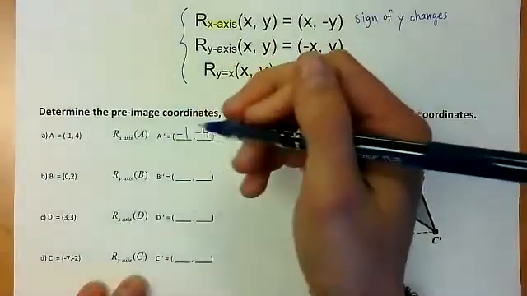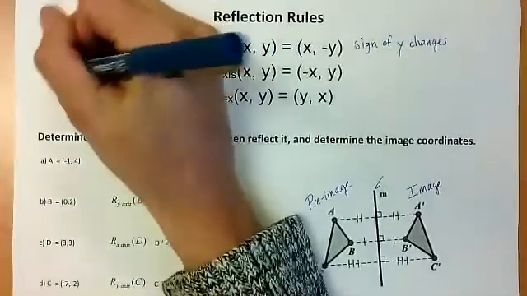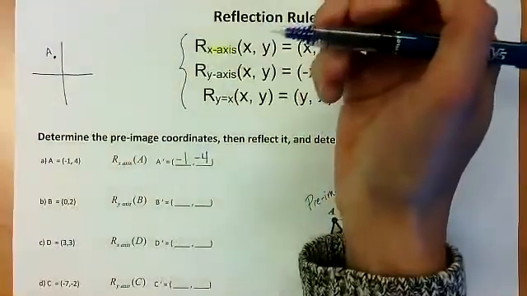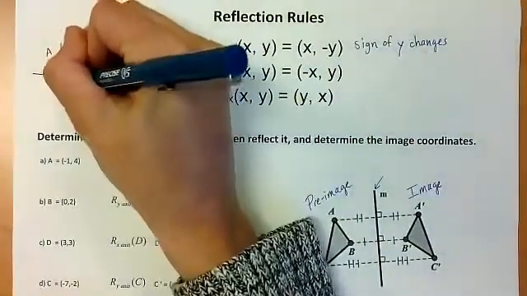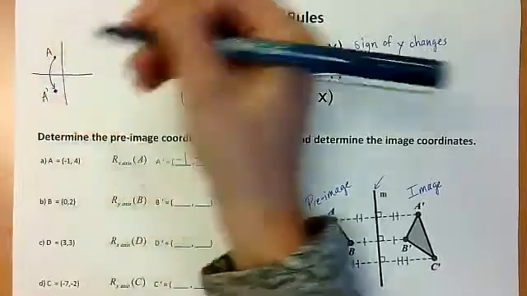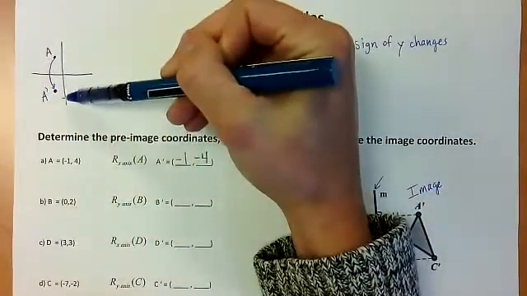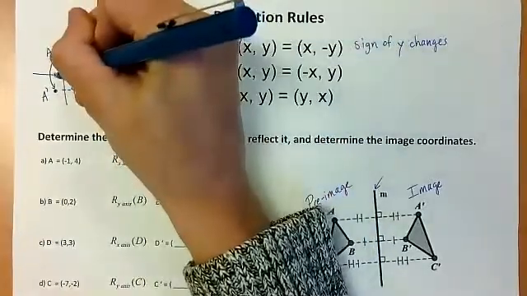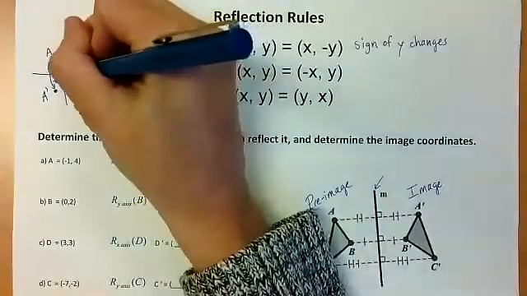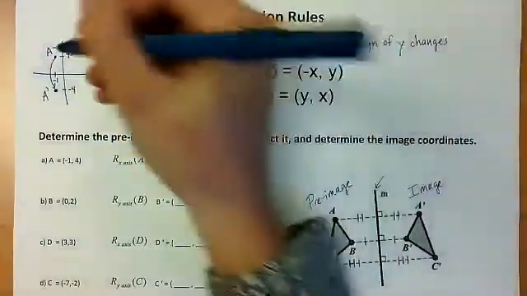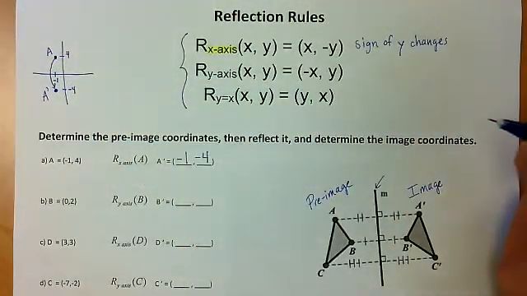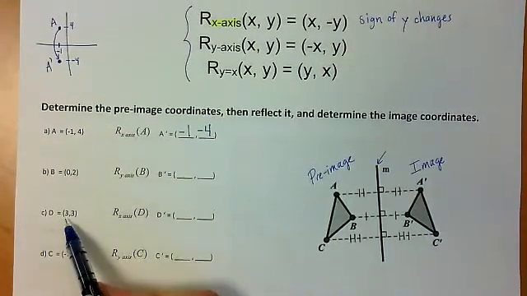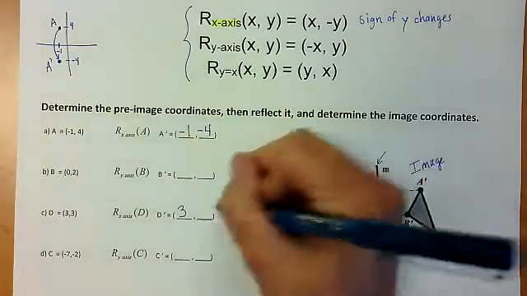If you think about that, let me just draw a little coordinate plane here. When we're reflecting a point, (-1, 4), somewhere around here is A. When we're reflecting a point over the x-axis, what am I changing about that? I'm changing just the y coordinate to be negative now, right? We went from 4 to -4. And the x value of -1 stays the same. So I could carry that out again in this example. Reflecting over the x-axis, the point (3, 3): x stays the same, y changes sign.